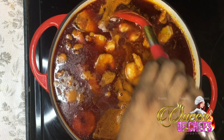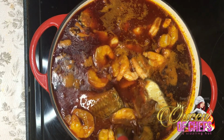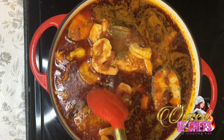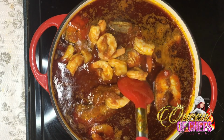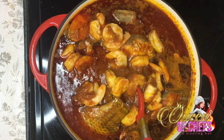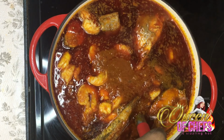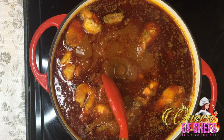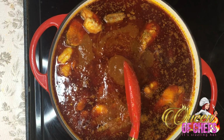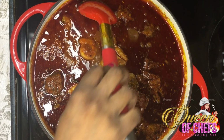So I'll come in and give it another stir because I don't want the bottom to burn. As you can see, our stew is almost ready. I can't wait to dig into it. Oil settling on the top of stews is an indication that a stew or soup is almost ready. And yes, at this point, our stew is ready.